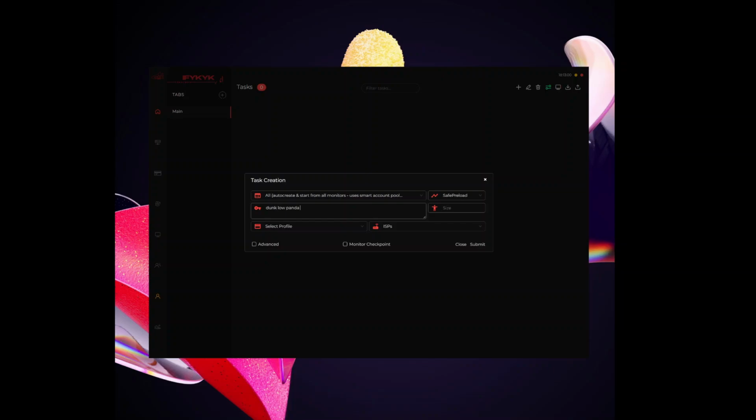In this case, we're going to assume that I personally want to run the full size run. I want the toddlers, I want the preschools, I want the women's, I want the grade schools, and I want the men's. So I'm going to make it as generic as possible, which is what you're seeing here. Once I've established the type of keywords that I want, which is what you're seeing on the screen, comes out the sizing. So I'm going to select random because I want random sizing. I'm going to select either my task, my profile group to assign to my task, or a specific individual profile that I want to run. You can decide. Make sure my ISPs are assigned.